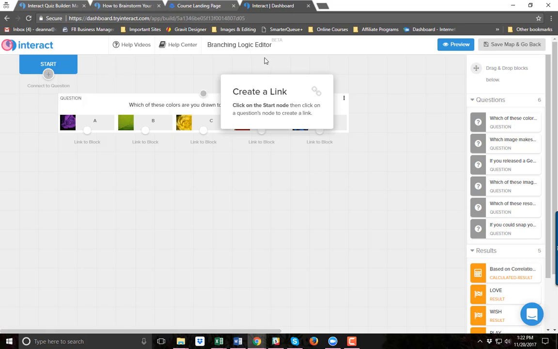So branching logic allows you, instead of everything being very linear, people's answers can lead them in a different direction or can end the quiz at that point. That probably wasn't the greatest explanation, but believe me, it's really, really fascinating. It's one of those things that you could experiment with, and it helps you also remember one of the goals of the quiz is to be able to segment people on your list by their specific interest or need, and that can help you do that even better.